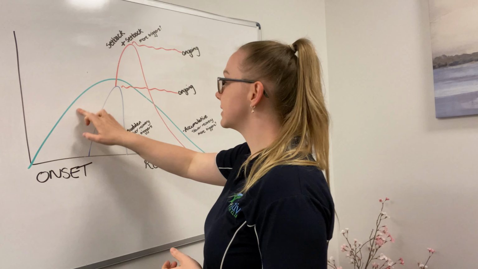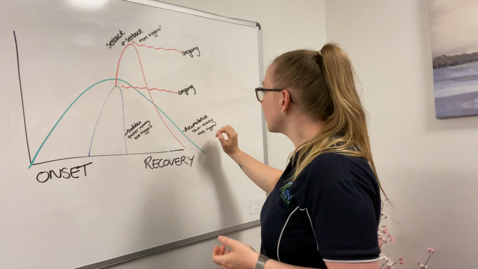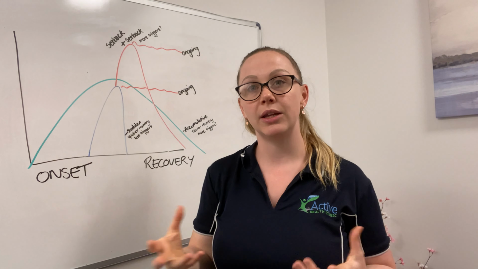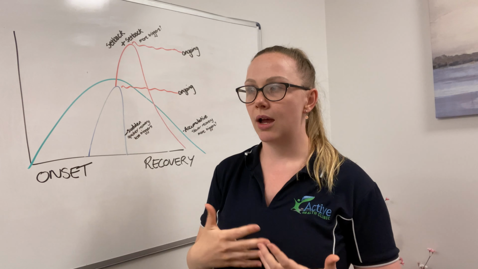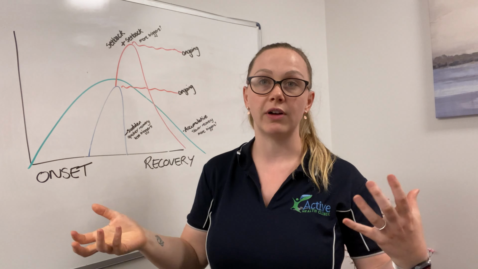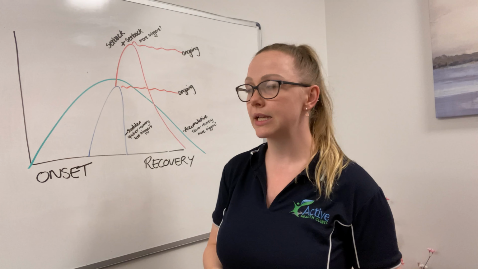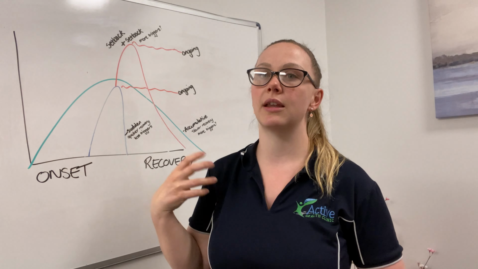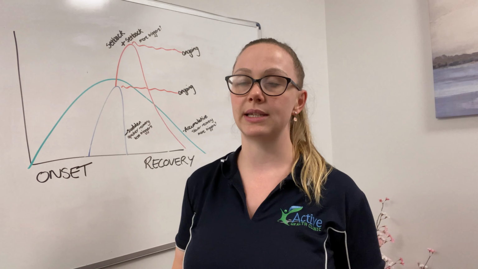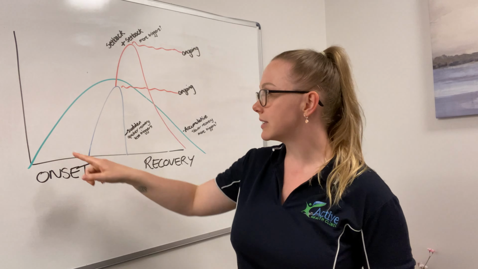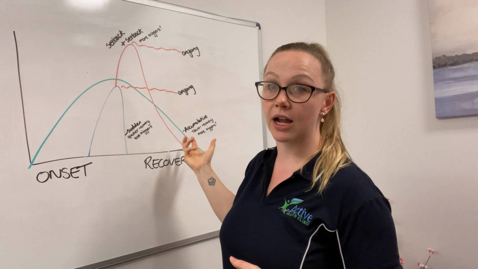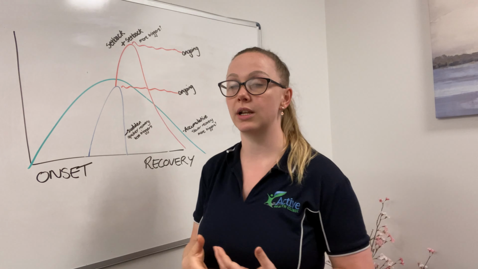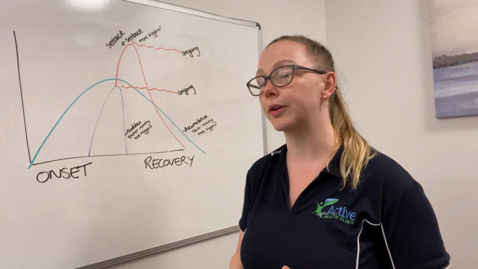Then we have what we'd consider accumulative, which is this green line here. Accumulative means that it's a slower onset, slower recovery, and can actually have many or multiple triggers. That can be one or two, but it can also be 3, 4, or 5, depending on the person and depending on the experience. So that might be that you had a big day, plus a big day, plus a big day, and then all of a sudden you're experiencing your crash day or your setback or your flare-up in symptoms. That slower onset can indicate a slower recovery on the other side, because your body's trying to recover from multiple things, and therefore it needs a little bit of time and space to do so.